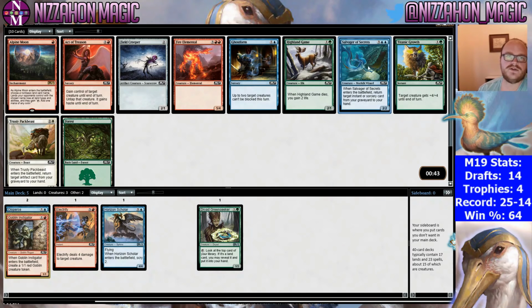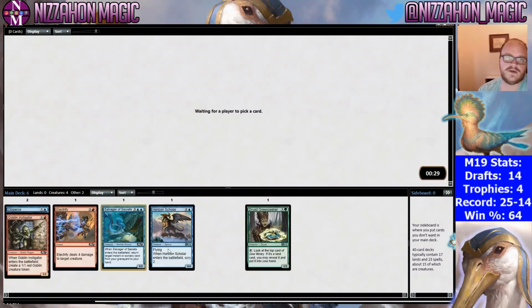Okay, I think I like Salvager of Secrets here. So we're ending up in sort of a grindy deck. We already have Disperse and Electrify, both of which are nice to get back, especially Electrify. So I think I'm going to take the Salvager here. Yeah, we take it over Act of Treason and Fire Elemental. For sure.